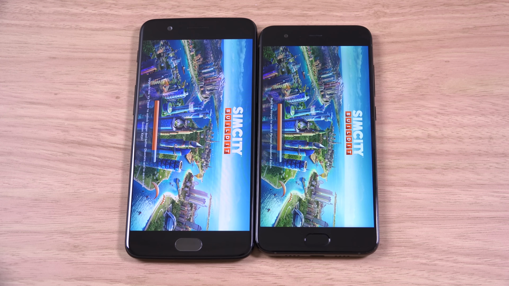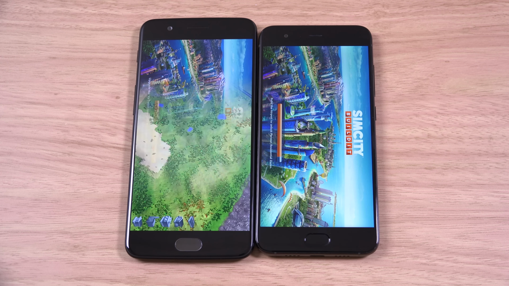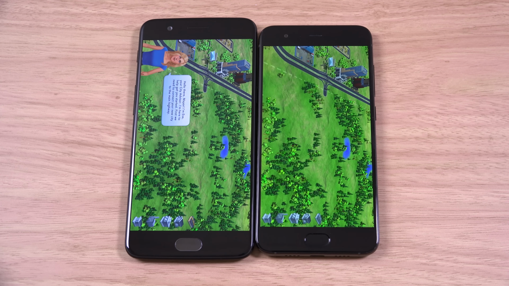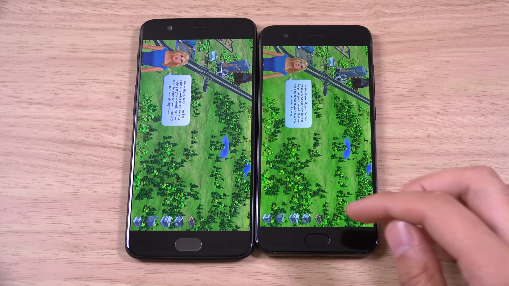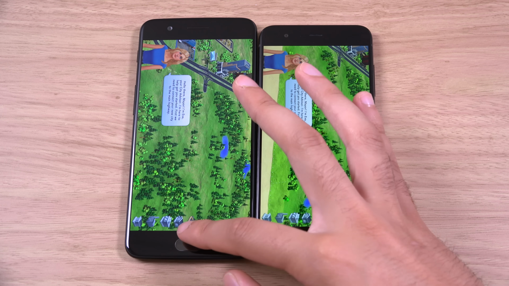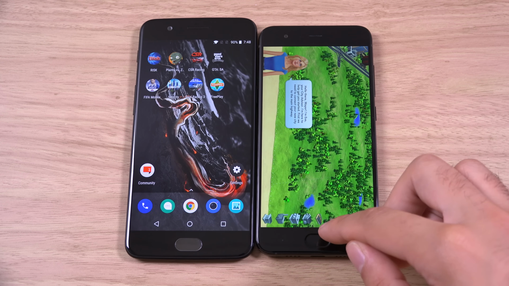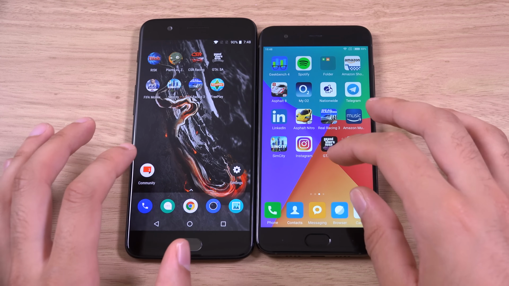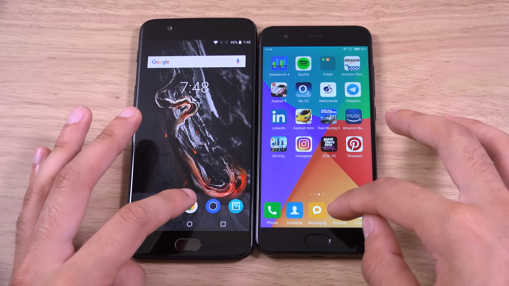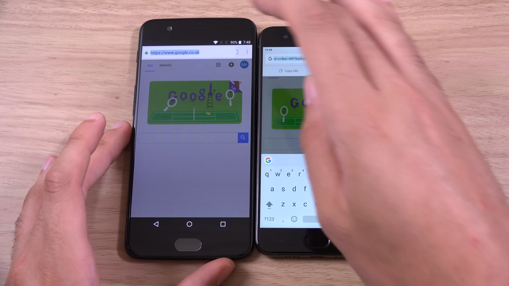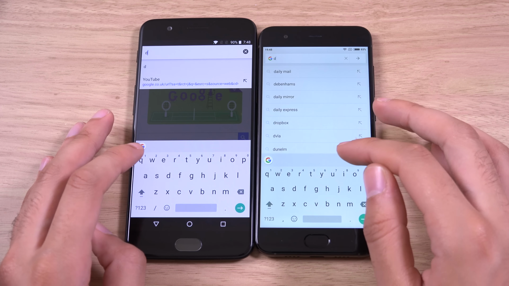In terms of displays, you can see the AMOLED on the OnePlus 5 is a little bit more vibrant than what they use on the Mi 6, but the Mi 6 has a great display nevertheless. Full HD obviously, and that's all you need at the end of the day. So I'm going to give it to the OnePlus 5 when it comes to, I think, apps opening. It only just pips the Mi 6, which was nearly identical.